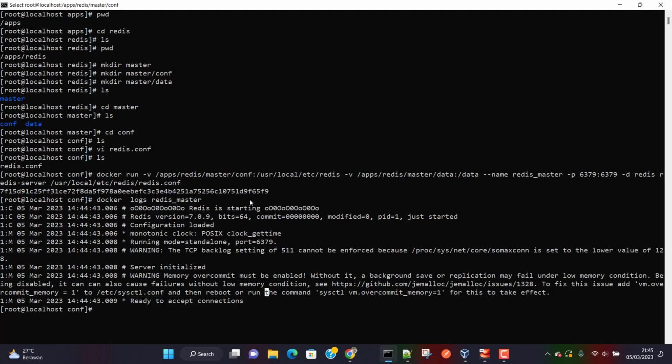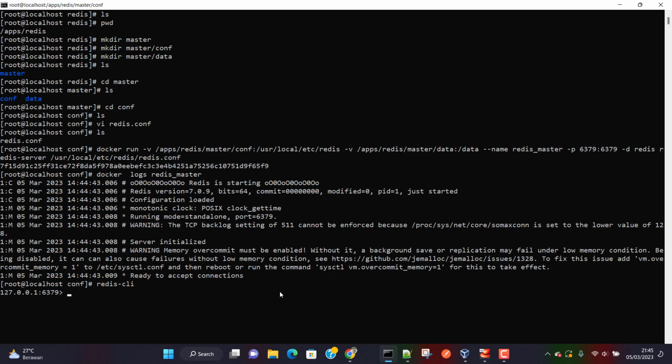Now in order to connect to this Redis master, we can run redis-cli and simply hit enter, because by default it is going to try to connect to port 6379, and this is the port where our Redis master service is listening.